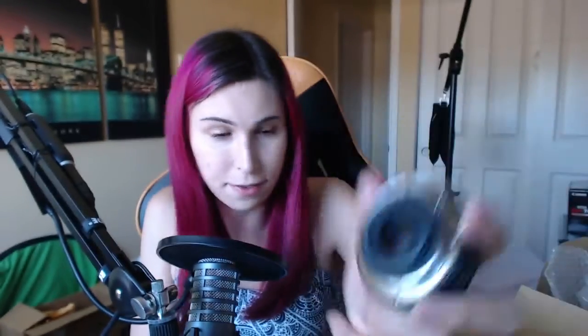Canon does make an EFM-to-EFS mounting adapter. The Canon version costs about $110 and has no optics — it's purely a mechanical and electronic adapter. It includes a microchip to pass autofocus signals through. The contact leads are built into the sensor mount area, and the golden contact leads on the lens barrel send data for autofocus and other lens functions.